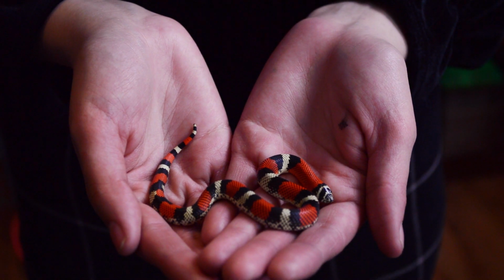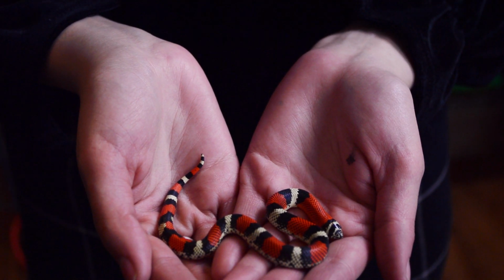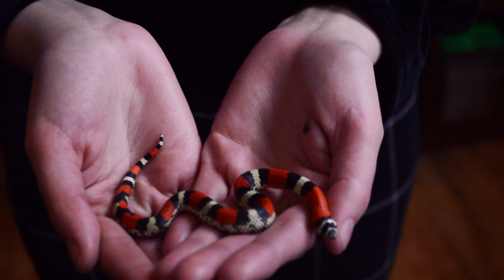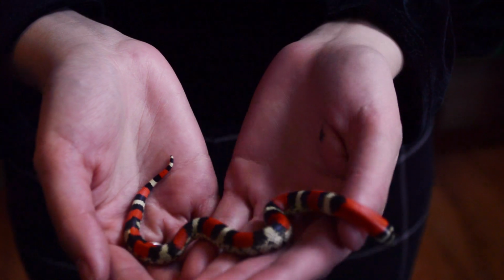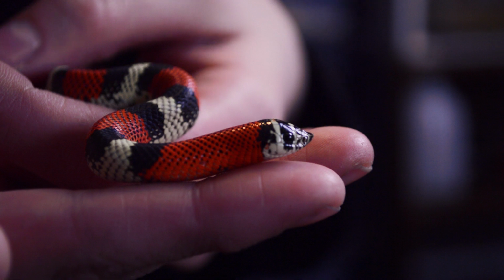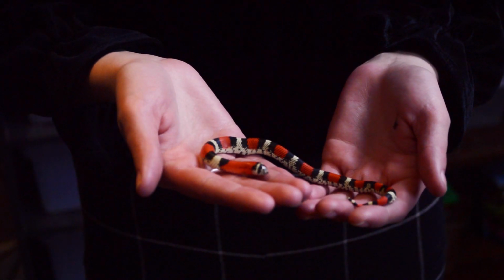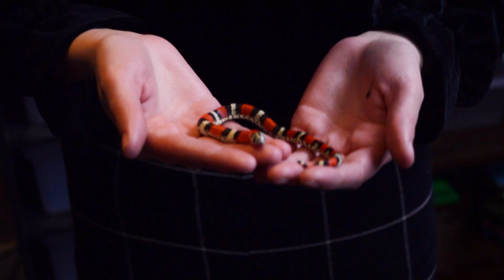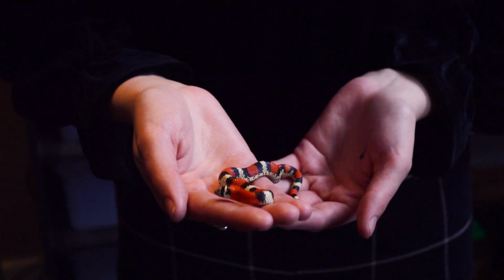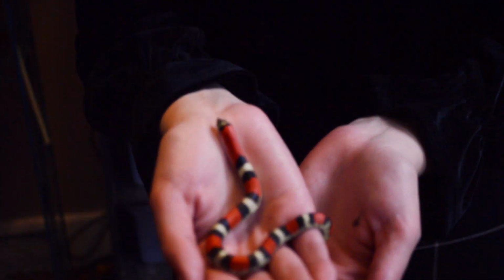Okay, so here she is. I haven't named her yet, still been trying to decide on a name that suits her, I think. She's just the most gorgeous creature I've ever seen in my life, and I am so in love with her. It's like the colors of a milk snake combined with the cute little hognose face. I'm gonna get a male soon and hopefully breed them. Almost all of these that you can find are not captive bred, they're imported. Thankfully she was captive bred, I made sure of that, but I want to start breeding these to hopefully lessen the amount of them that are being imported. If you know any cute name suggestions for her, let me know in the comments.